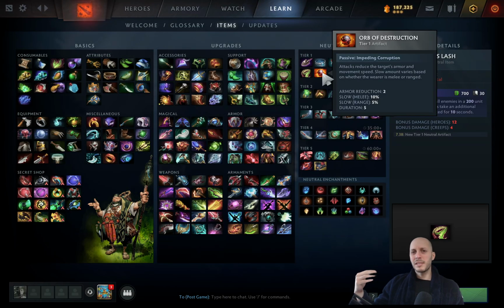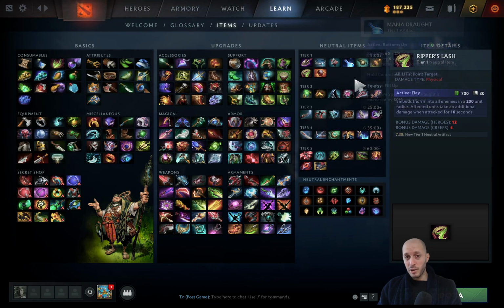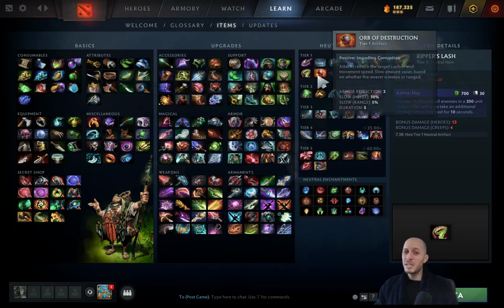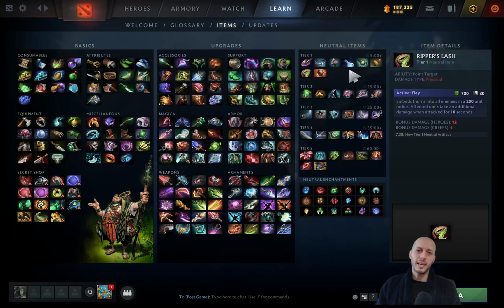Range supports, this is definitely more C. If you're a melee support though, this feels like a very B tier item. So, if you can, take Shovel. If there's no Shovel, take Mana Drought. After that, it's personal preference between Orb, Polywag, and Spark of Courage. They are all kind of solid items.